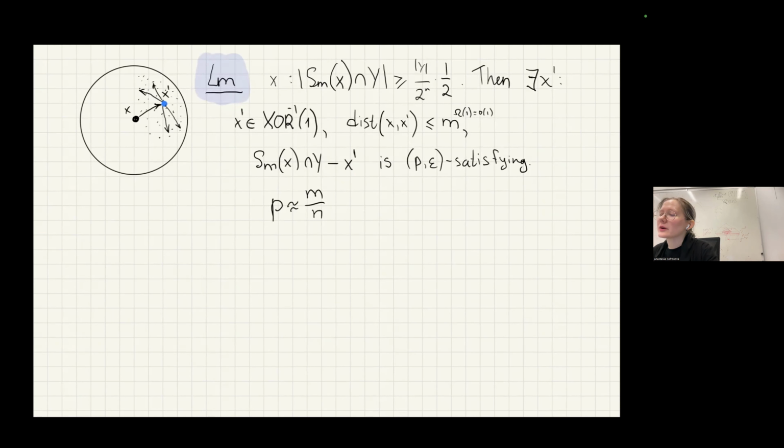And the intuition about how to prove this is that maybe the problem with X was that we see some bits appearing in the flips too often. Like with high probability, we would need to flip something in particular to get to this part. As in our bad example, maybe we always needed to flip the first bit. Well, in this case, nothing to do about this. Let's just fix these bits. So let me draw what I want to say, just to give you some intuition about how this lemma is proved.